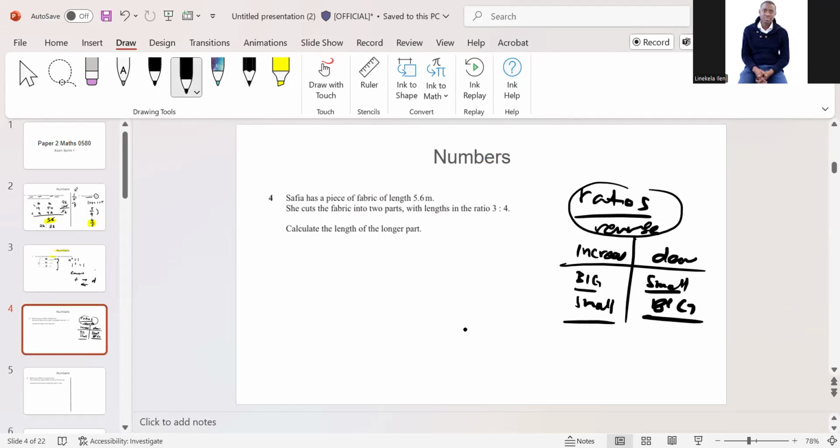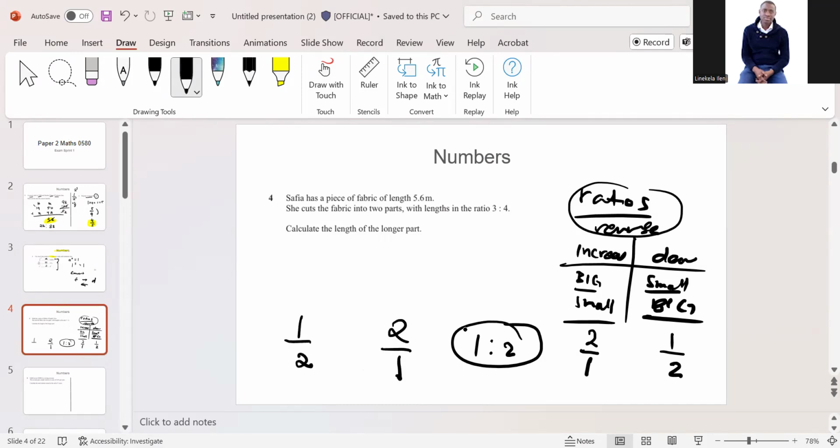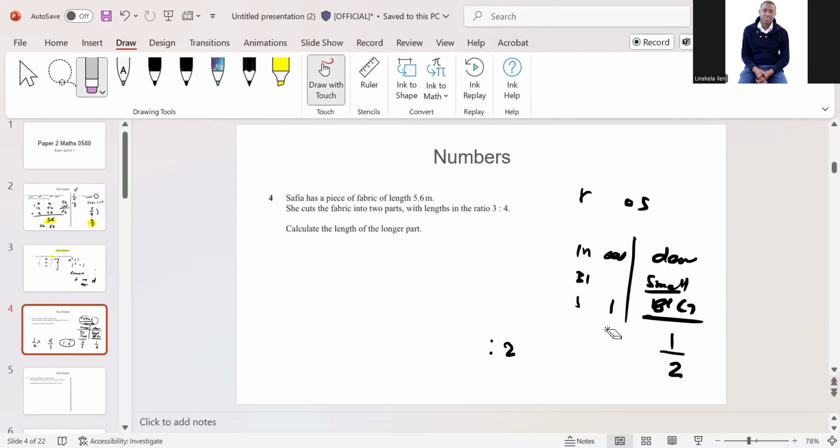So this is literally like saying, what is the difference? If I have a half here, that will be 1 over 2. But if I reverse that, it would be 2 over 1. So if my ratio was 1 to 2, if they said something is increased by a ratio of 1 to 2, then if we say increase, then you just say, okay, now it's going to be 2 over 1. But if they say decrease, then it's going to be 1 over 2. So that I can just multiply it like that. I'm just saying this now, even though this question is not related to that, for you to recall what we also refer to as reverse ratios. All right. Very, very important.